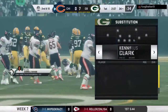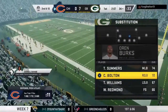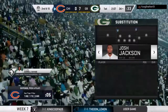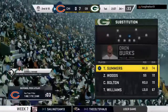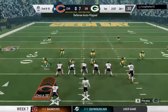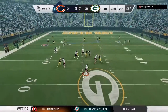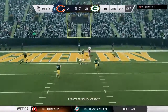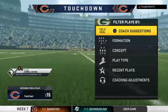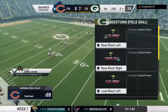Throwing on 1st down, but this one winds up to be incomplete. From the 34, they'll come to the line on 2nd and 10. Throwing here, Trubisky. Oh, he's going to let this go for the end zone. Got his man, and it's caught for a Chicago touchdown. As his guys are in for 6. As his guys are on the board here in this 1st quarter.